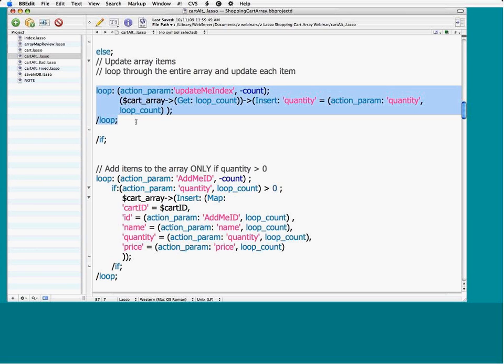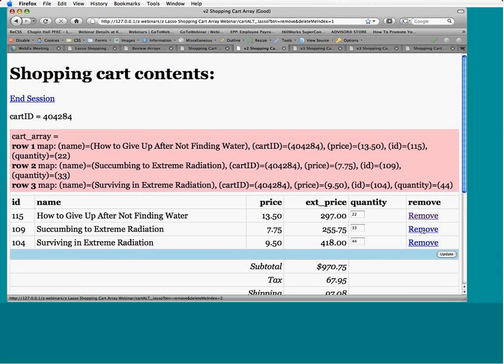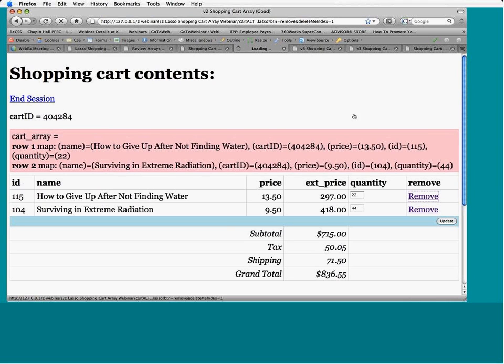This says loop through all those cart elements, figure out what quantity was passed through the form, and update the map in that cart. Removing is the same: removing the element at a particular index, or removing the entire map at a particular index.